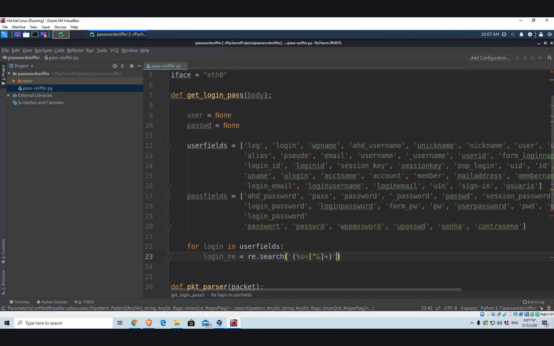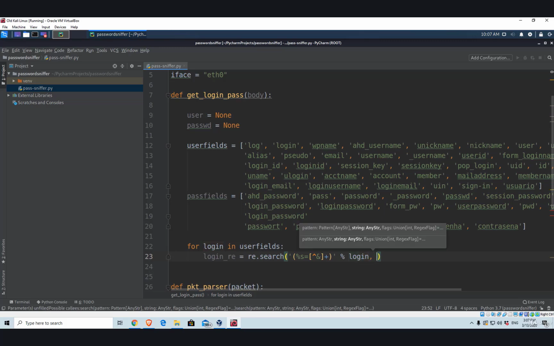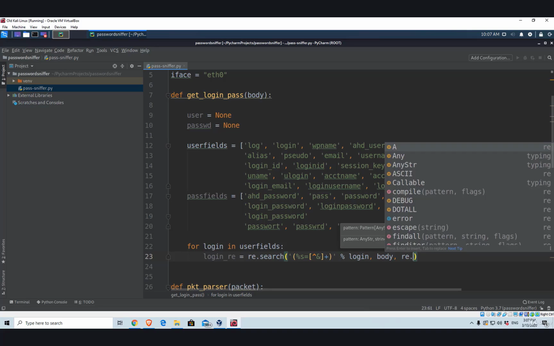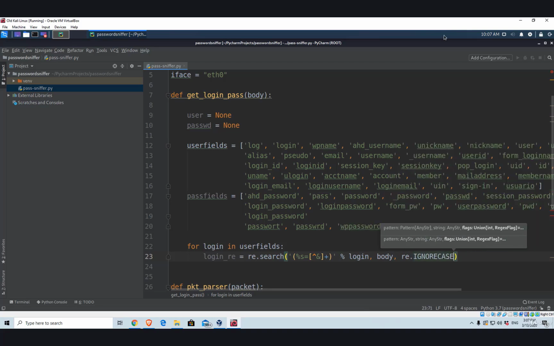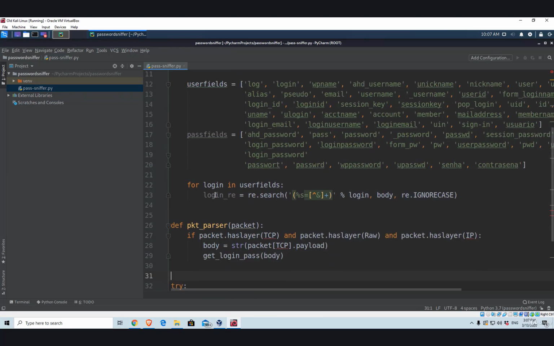Okay, so this is our pattern, and wait for just a second, I will explain it. We then type % login, and then comma body, and then comma re.IGNORECASE. Okay, so before we continue, I need to explain this line a little bit better.